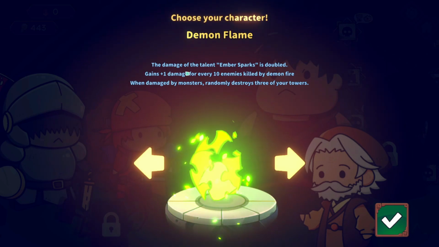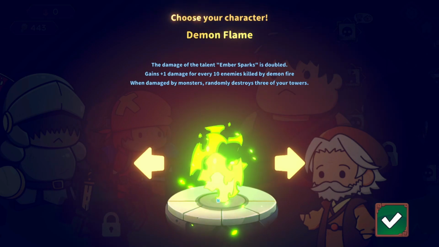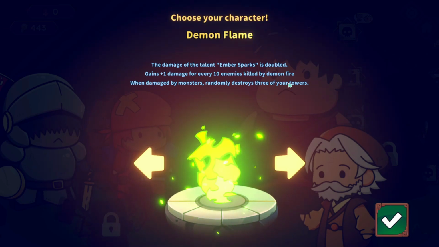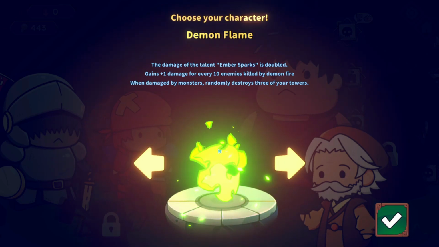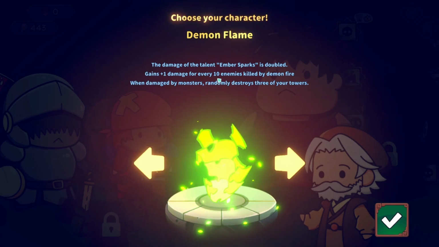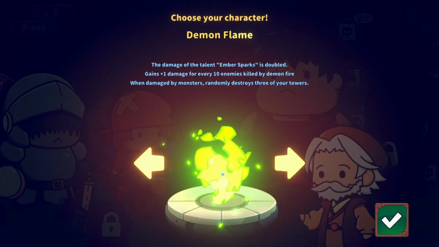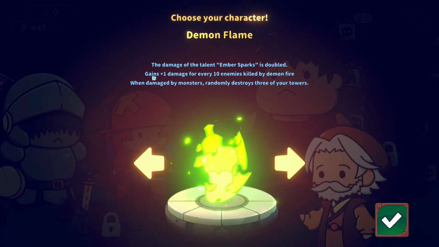The Demon Flame: the damage of the talent Ember Spark is doubled. The Ember Spark is a talent where your fire source deals damage, and it gains 1 damage for every 10 enemies killed by Demon Fire. When damaged by a monster, it randomly destroys 3 of your towers. So basically, if you want to go for this flame, you don't want to get damaged at all, and you want to feed your fire source so that it can increase the damage. However, this doesn't carry over to the other stages. It resets every time you go into a battle stage.